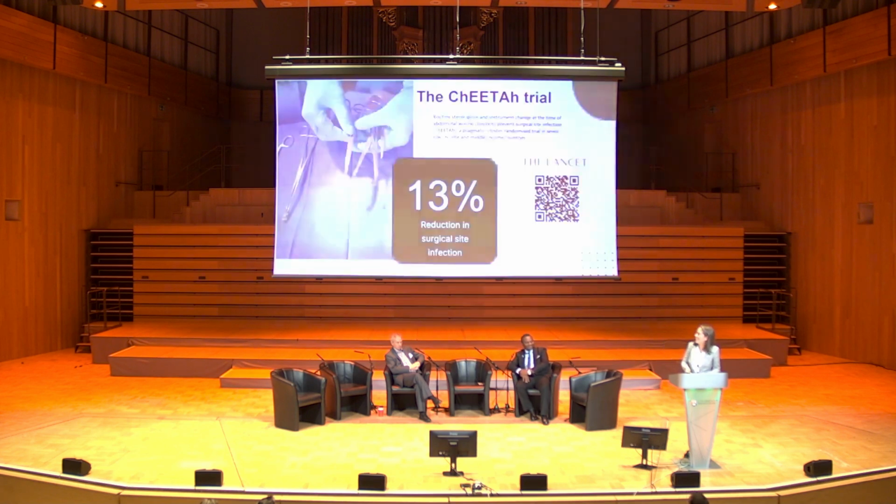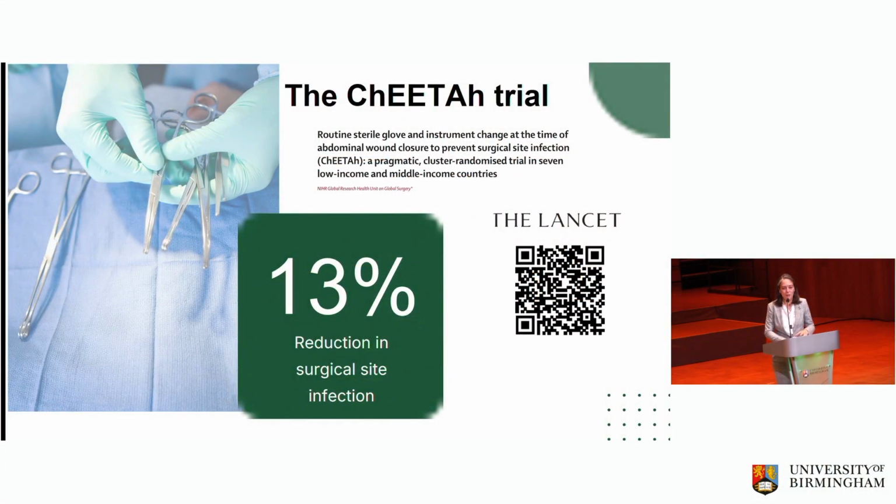Next slide, please. Okay, so the cheetah trial was a trial that was completed in 2022 and looked at introducing a simple intervention in operating theaters, so a change of gloves and instruments for the staff before abdominal wound closure, and seeing whether this would reduce SSI, so surgical site infection rate, compared to routine practice. So the trial was very successful.